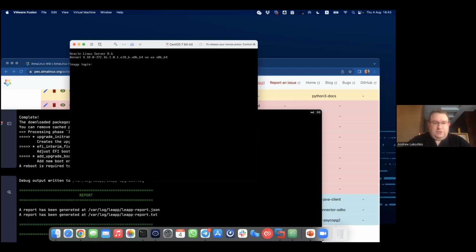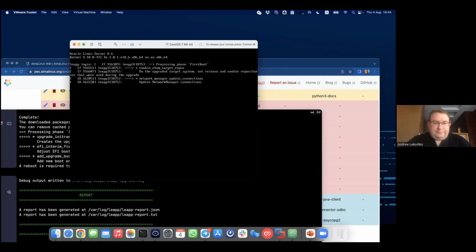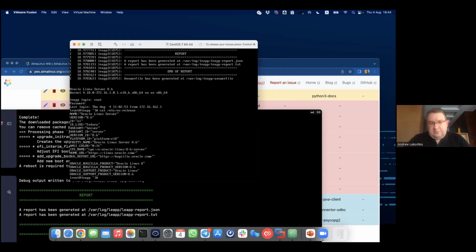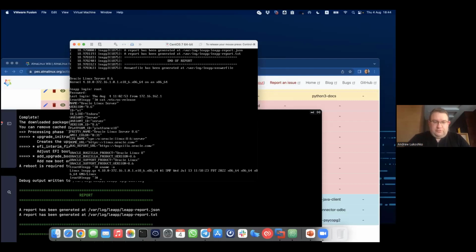Okay, I hope we have Oracle Linux now. This VM shows several messages here. We can log in and check that we are actually on Oracle Linux now, on the proper kernel version.